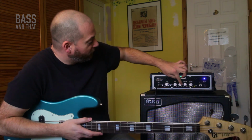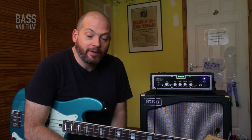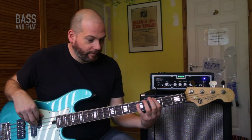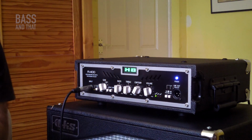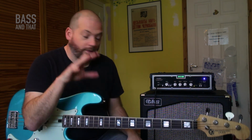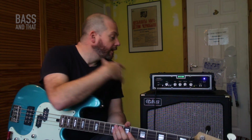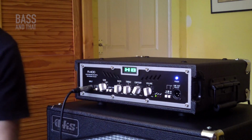Okay, now the contour knob. This is, reading it off, the 0 to -12 dB cut at 1 kilohertz. Now, I've loaned the R-400 out to a few different people, and they've gone for it straight away, and I think they've got a certain tone in mind, a scoop tone, and if that's what you're after, that's the knob for you. It's not my thing. It sounds great when you're just sitting playing in a room like this though.